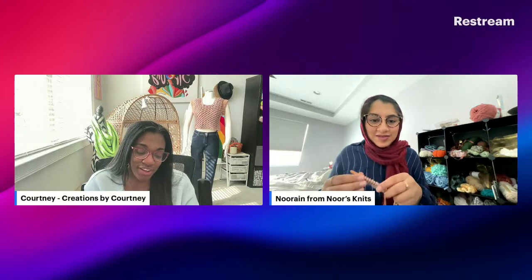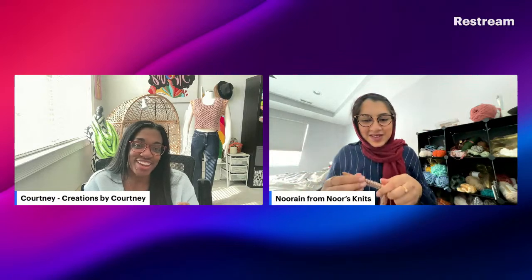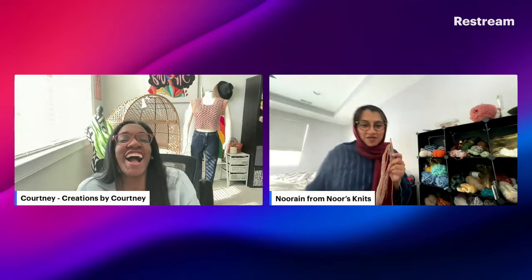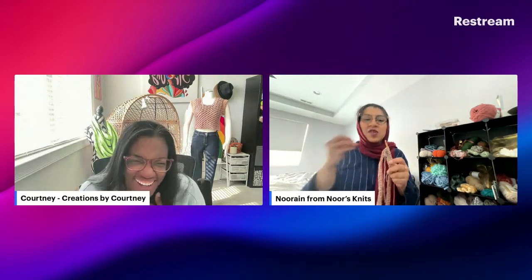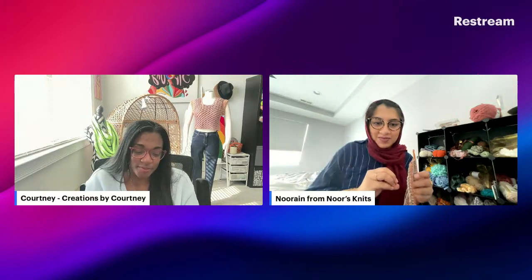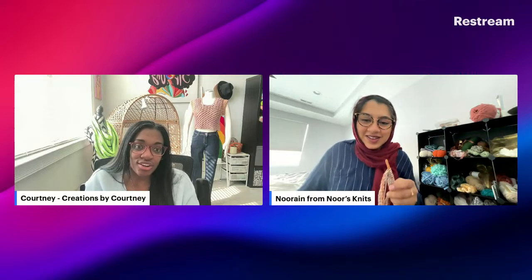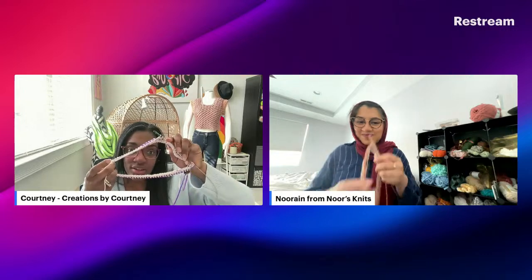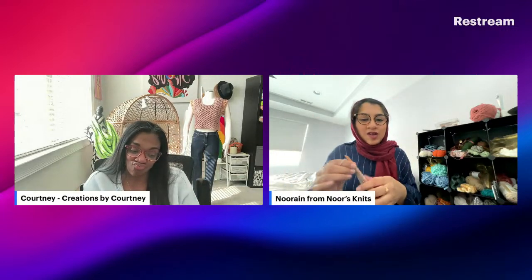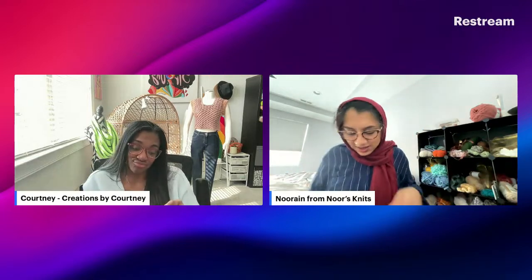So I'm so excited. I feel like I can make everything now, except for the hat. For me, I'm okay with just the regular Tunisian. I think I'm finally getting it, but the hat is still the start of everything. I mean, if this were bigger, this would be the start of the body of a sweater, or a sleeve. Ooh, a kid's vest? I really want to make a kid's vest.